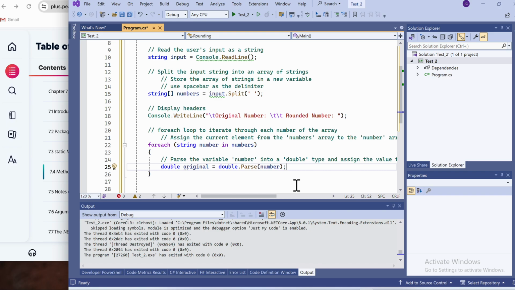Okay, so now we're going to have to round the number to the nearest integer using the math.floor method.